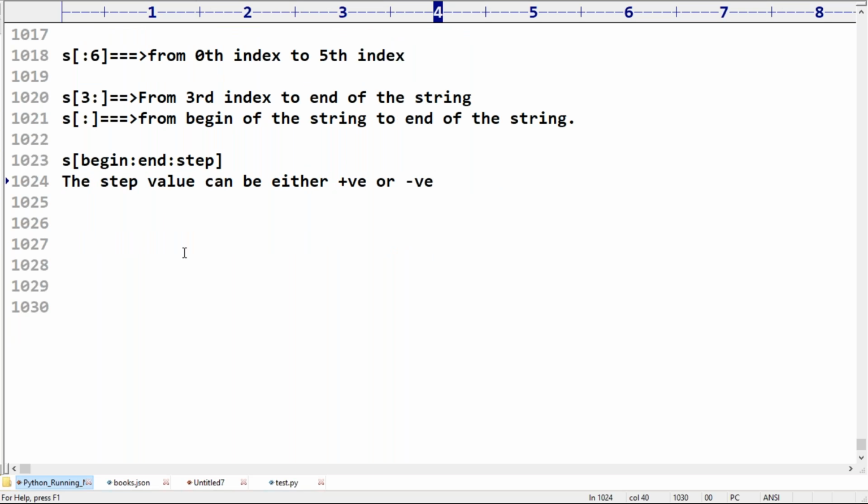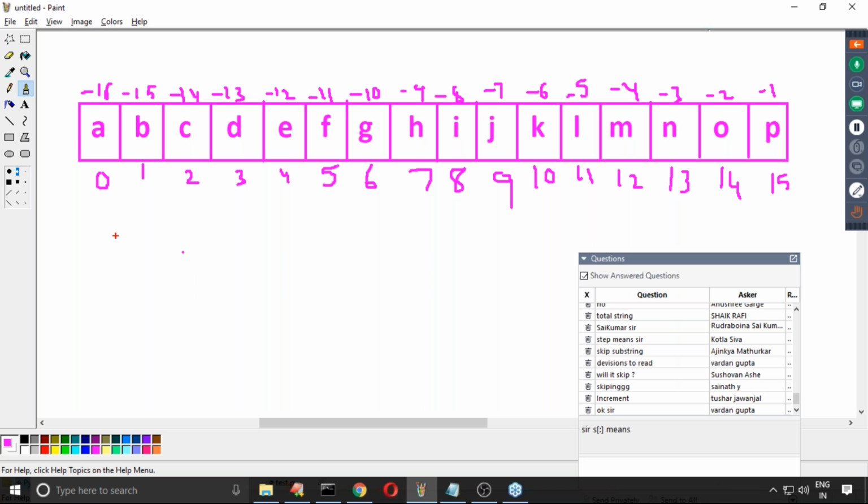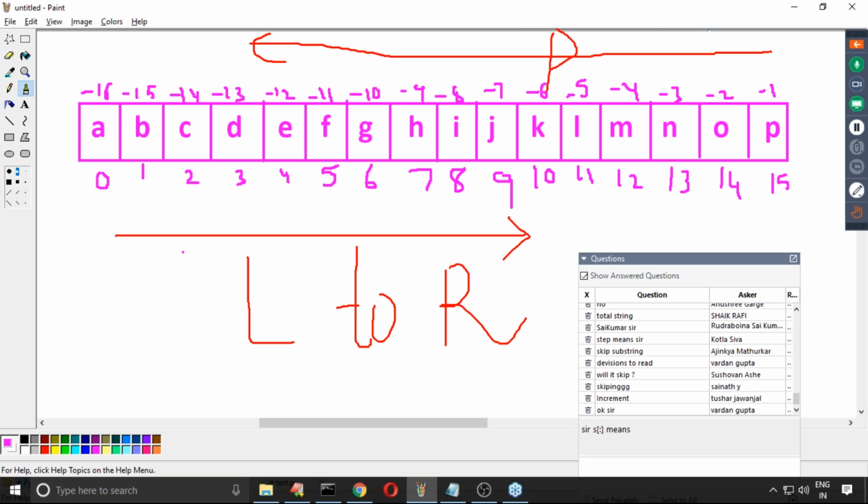If the step value is positive, we have to move in the forward direction. Forward direction means left to right. Sir, remember, this is a very important point. If the step value is positive, we have to move forward, left to right. If the step value is negative, we have to move in the backward direction, from right to left.